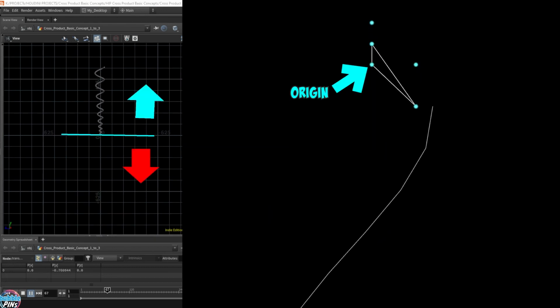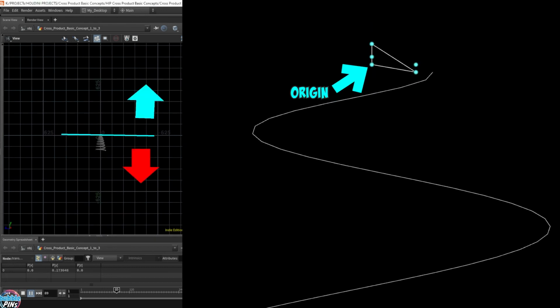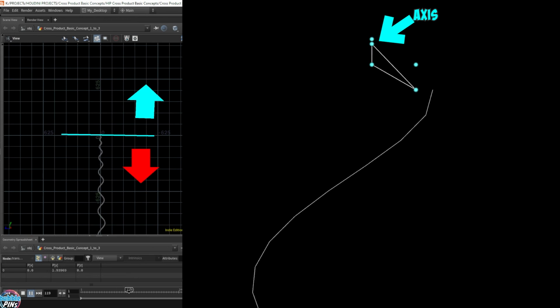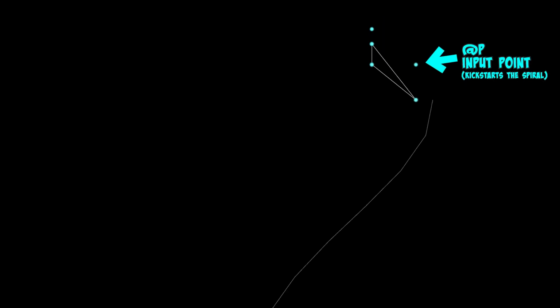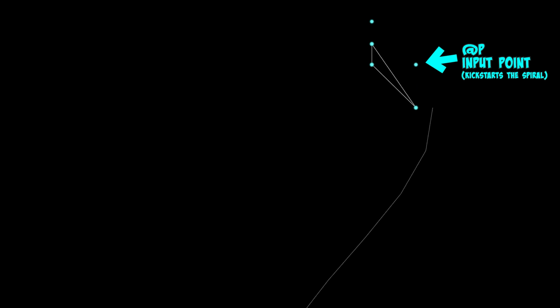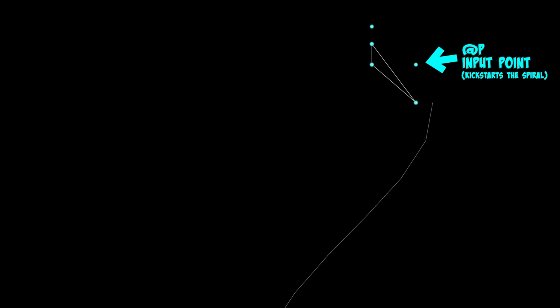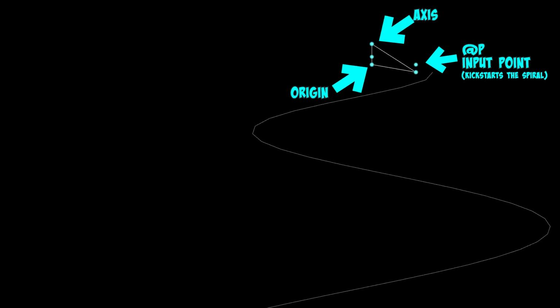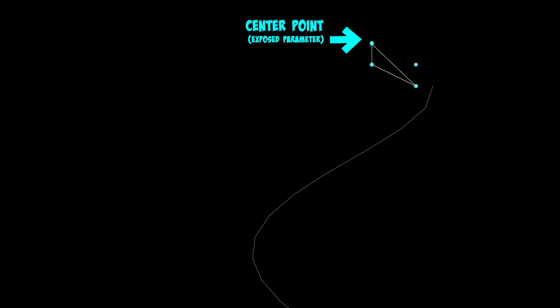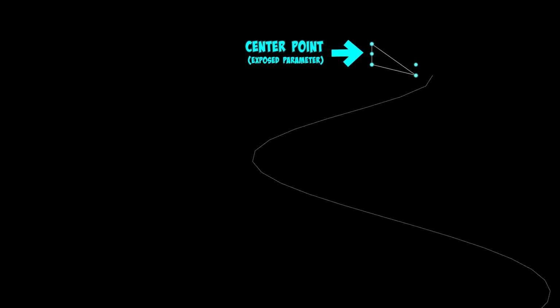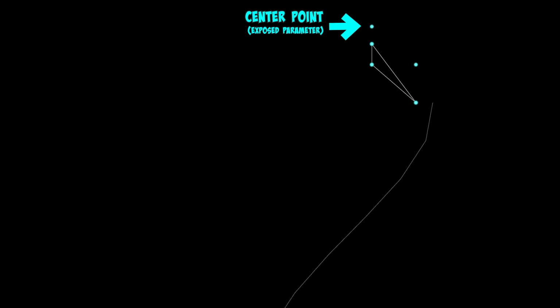This is the origin of the world space, the 0, 0, 0 position. This is the axis vector, which is one of the 2 vectors that I've exposed out as a parameter so you can tweak. This is the first point in the whole spiral that kickstarts the whole for loop, repeatedly applying the cross product, but you gotta start somewhere in the for loop. So this is the first point I picked. All these points are fixed points, they don't move. The center point is one of the 2 vectors that I've exposed out for tweaking, and it's also the one with the keyframe sine wave animation attached to it.